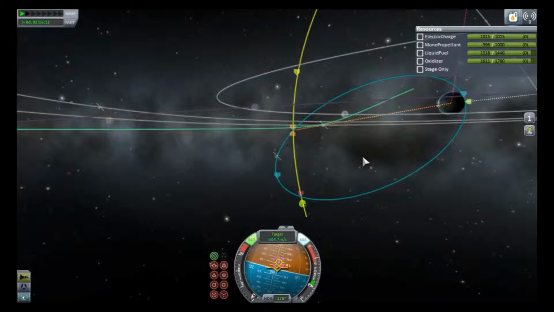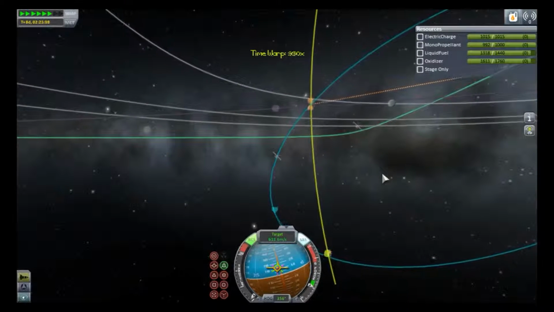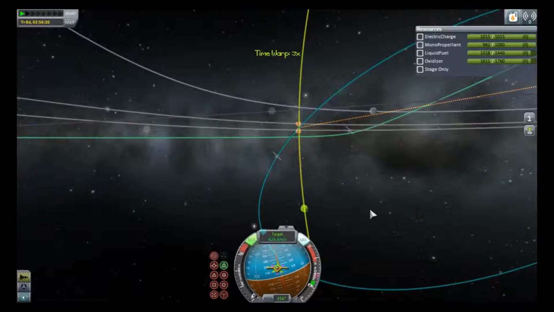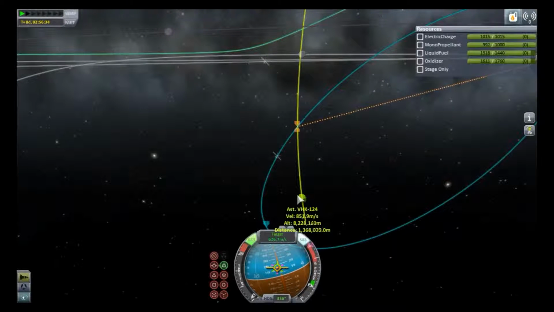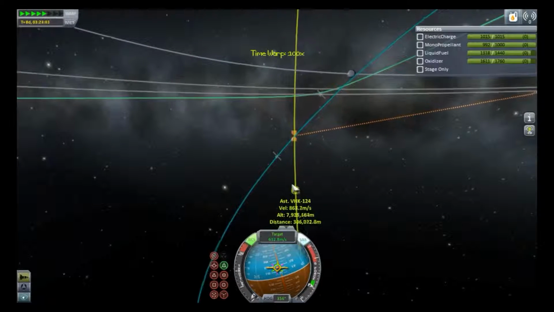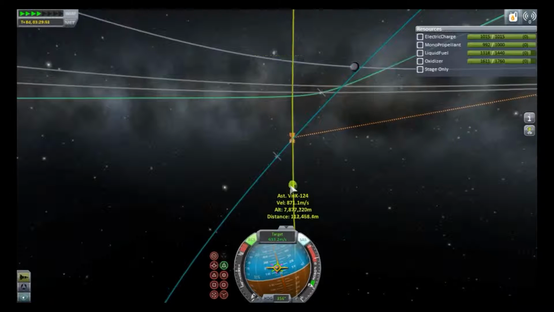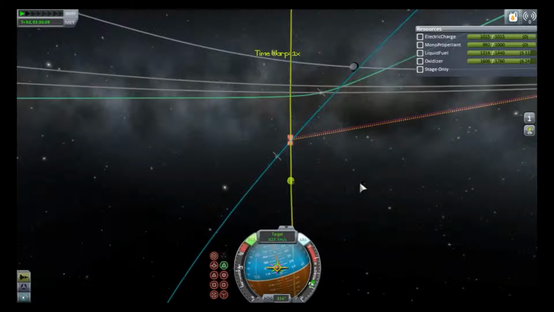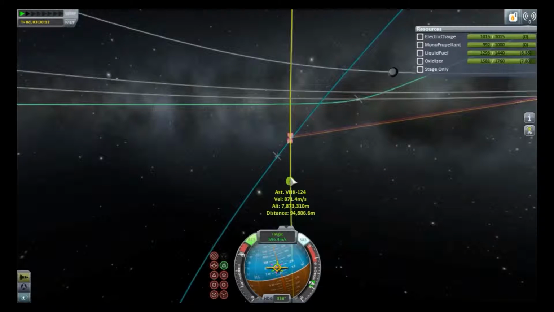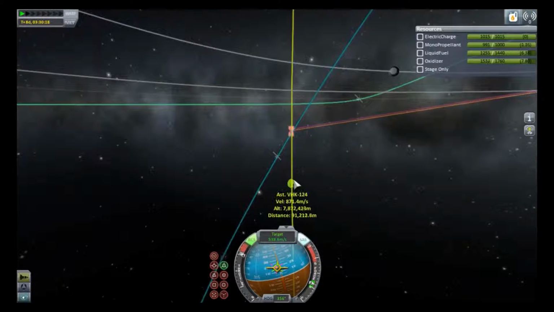And our target relative velocity is only 600 meters per second. Wow, that's not bad. So let's point toward the relative velocity vector. It's probably going to be more as we get closer to it. Distance, 1 million meters. Probably start slowing down about 100 kilometers out. The question is whether or not we'll have enough Delta V to capture it. Looks like we might. Never know.